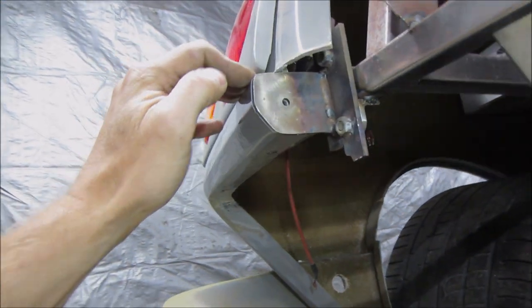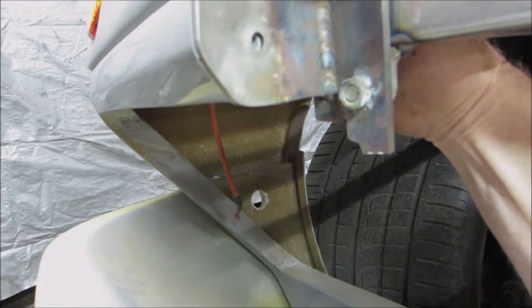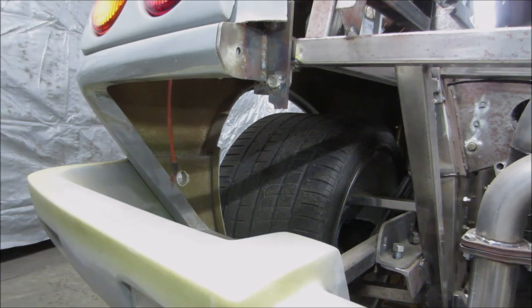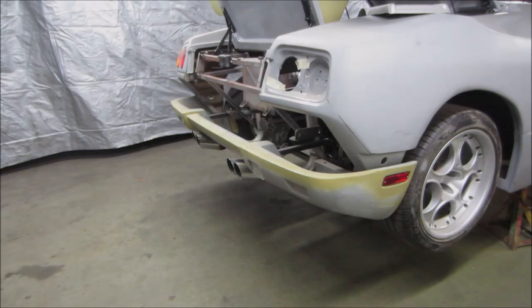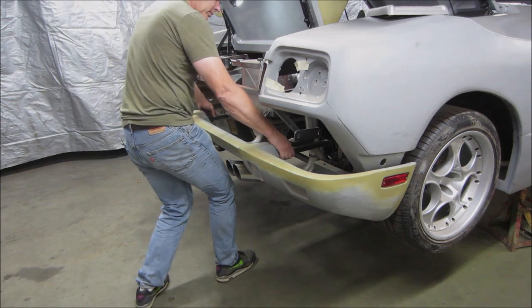Feels like it's attached somewhere. Well, one thing at a time. Let's get this off. I got those two bolts out. Let's see if we can get it out of there.